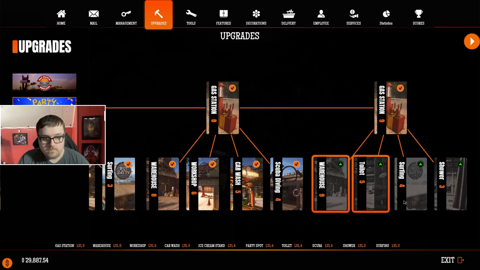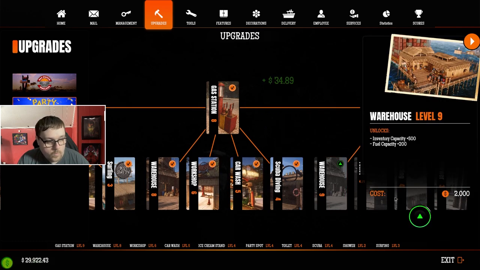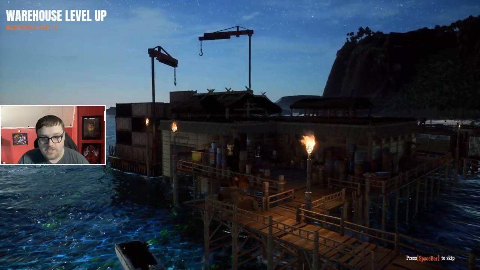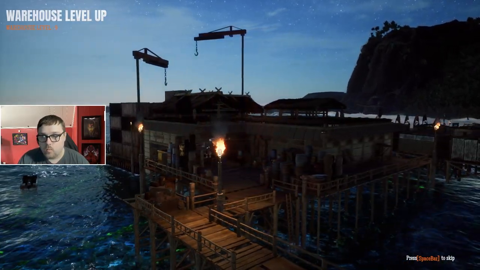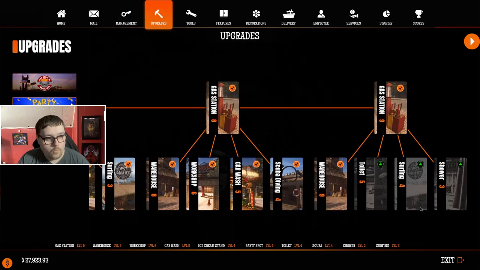Let's go over to upgrades, though. And we want to upgrade the warehouse. And we might just max out the gas station right here. Chunky's going to be very happy. Chunky was very temperamental in the beginning, but now we don't really have to worry about him.